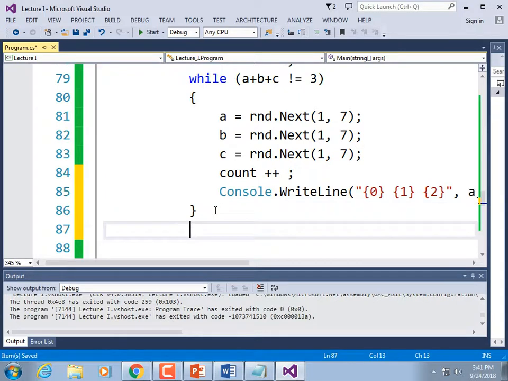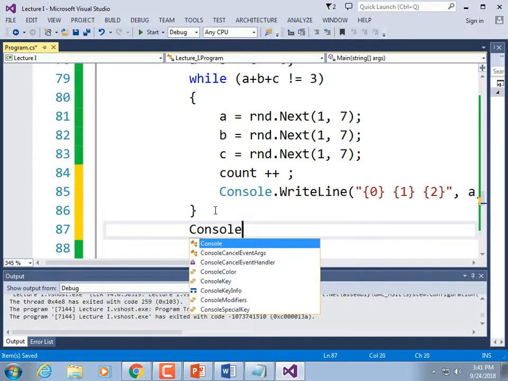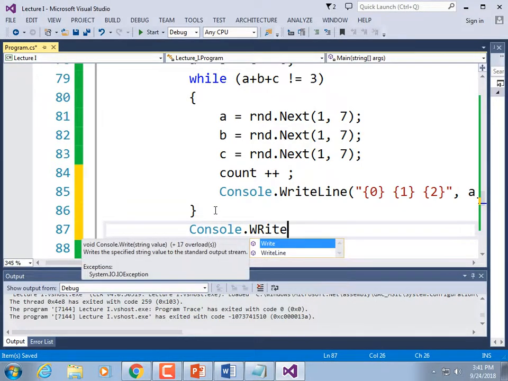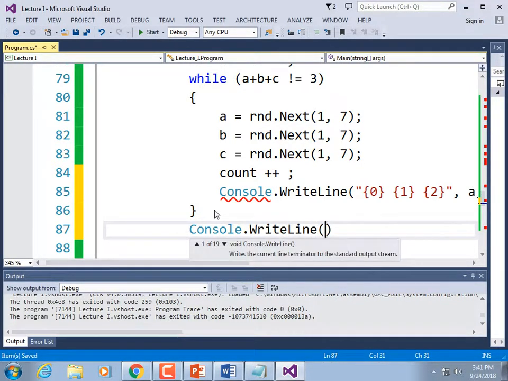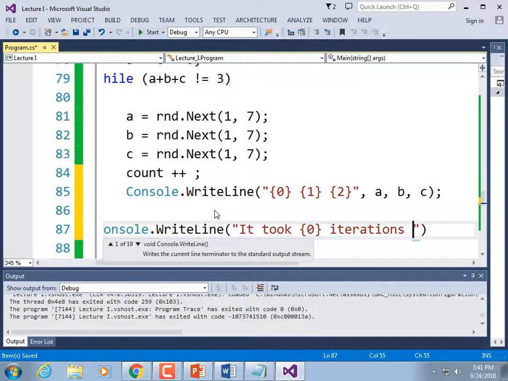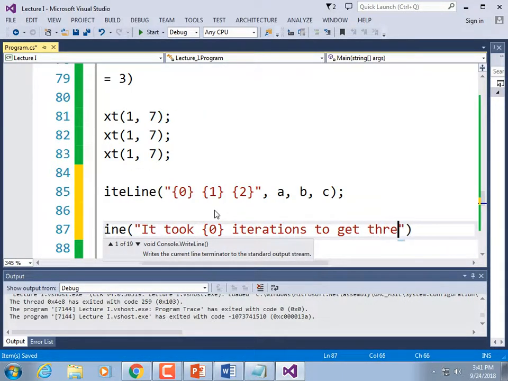And then after we're done, let's print out how many it took. Console.WriteLine, I forgot to do it, WriteLine, parentheses. It took placeholder 0 in placeholder iterations to get 3 ones.